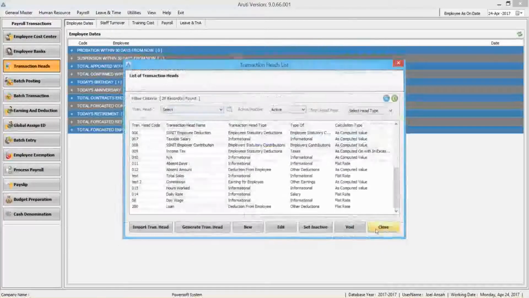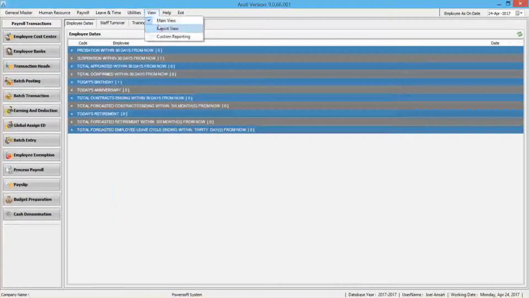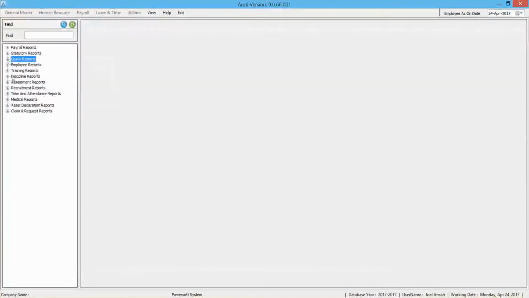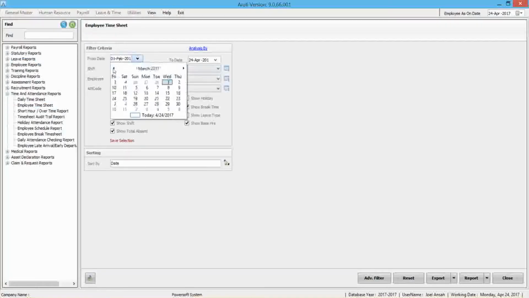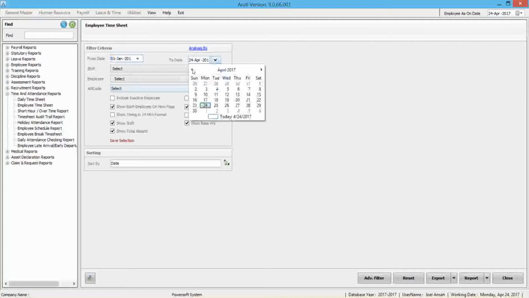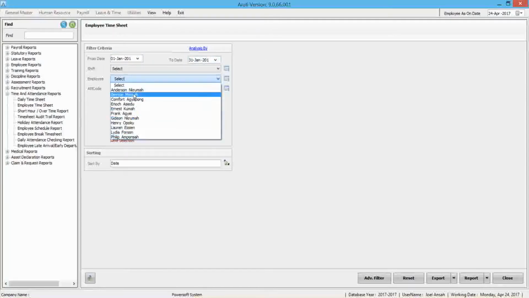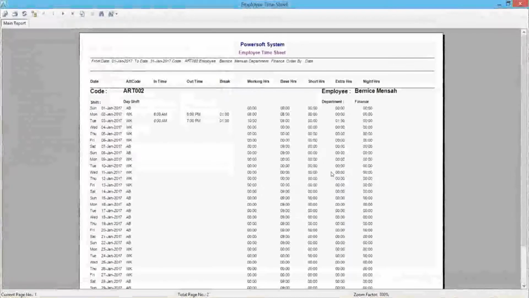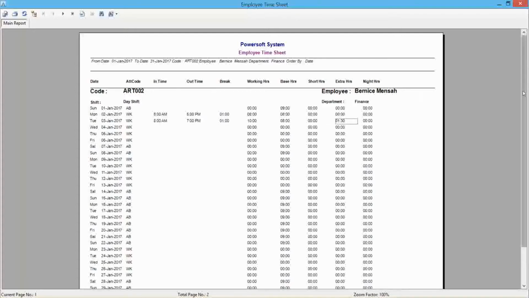So once these setups are done, the basic thing is that the system will be able to provide users with information on time and attendance over here. Let's take one employee, for instance, who has clocked in or used a time and attendance device. You can see from this time to this time, this employee was on break and then he worked 8 hours. This same employee came at 8 a.m. and worked up to 7 p.m., so he had a break of 1 hour. The system is showing 1 hour 30 minutes as extra time that he worked.